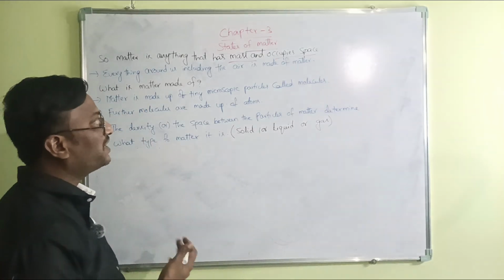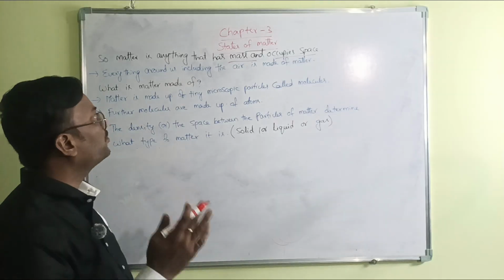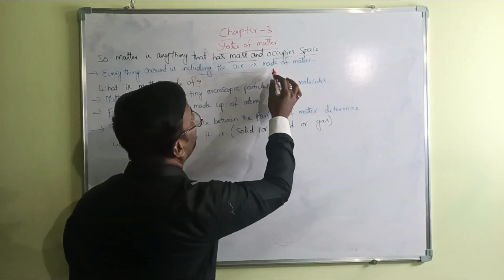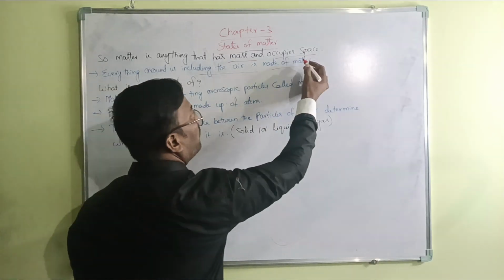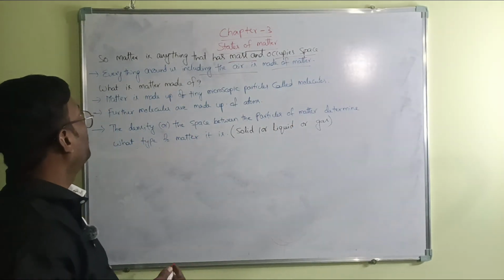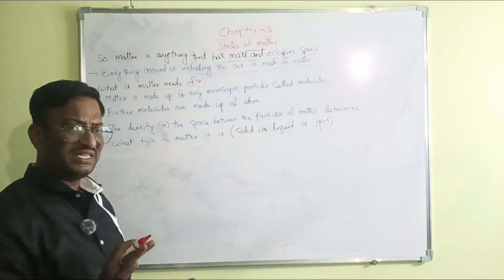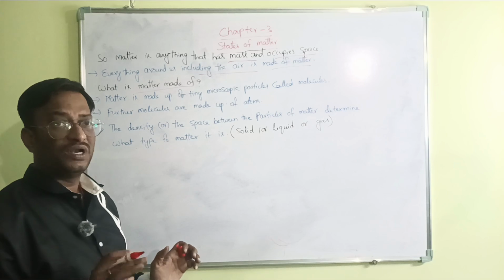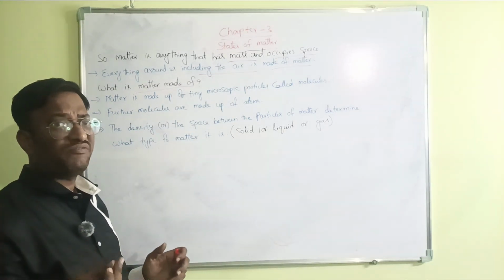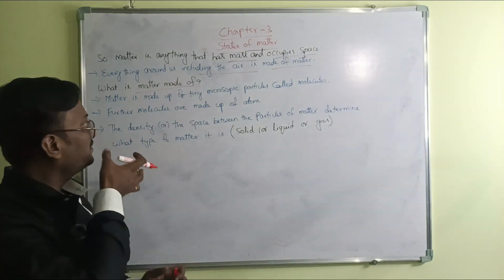So matter is anything that has mass and occupies space. Several times we are repeating the same thing. What is matter? It is anything which has mass and occupies space. Everything around us including the air is made of matter. Now we have proved that air is also made up of matter. What is matter made up of? We will get the next question. Everything is made up of matter, well and good. Now what is matter made up of? Matter is made up of which substance? We will see that.